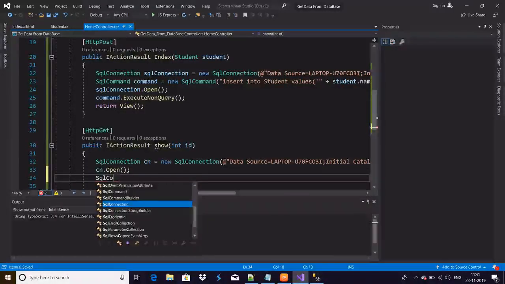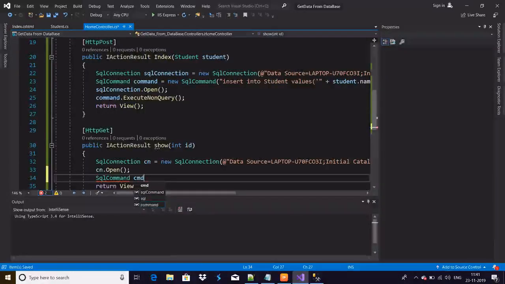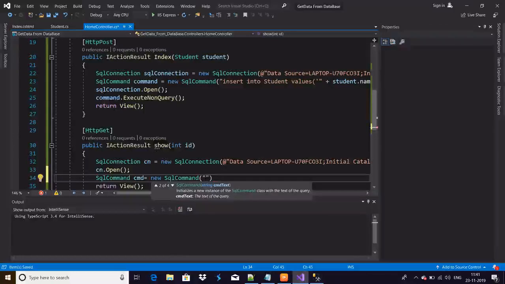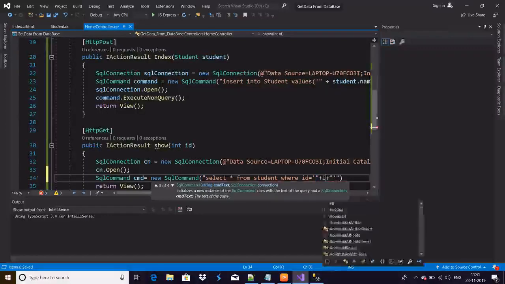Make the SQL command object and write the select query: select all from student where ID is equal to ID.